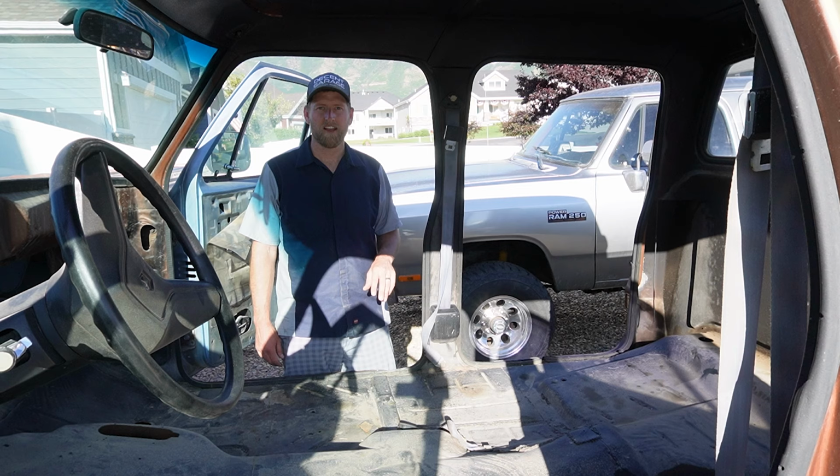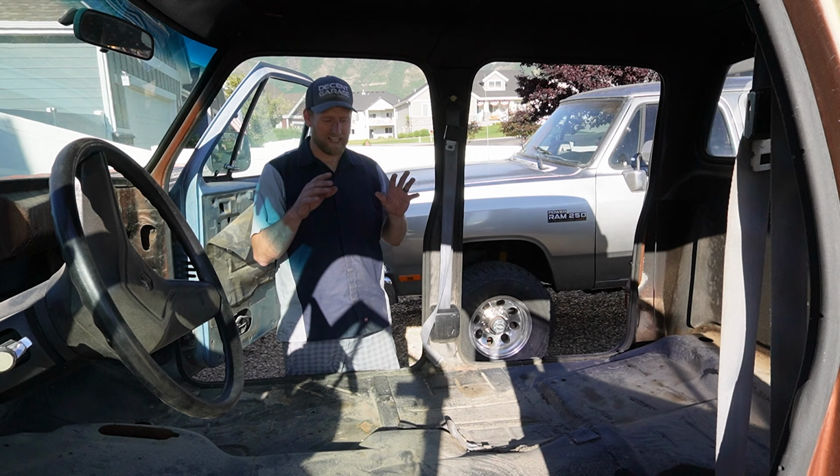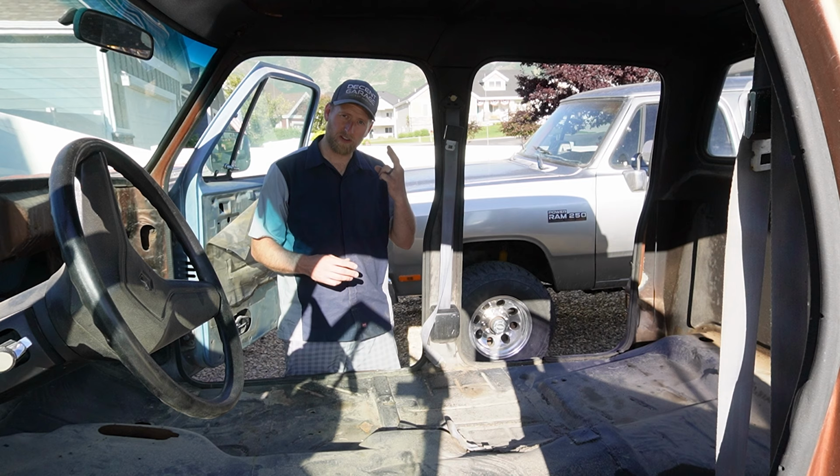All right guys, we got everything out. That was pretty easy. What we're gonna do now before I cut this patch out, I'm gonna pressure wash the whole inside of here. It's got some cheap bed liner on it, so I'm hoping the pressure washer takes a lot of that off. We'll cross our fingers, but if not, we'll at least get a bunch of the dirt and debris out.